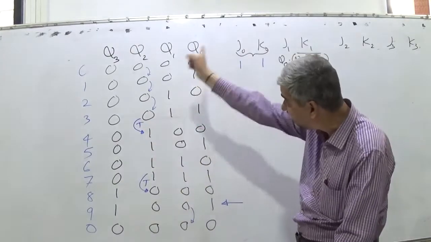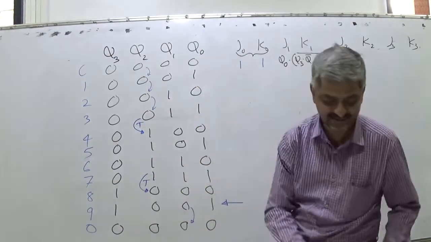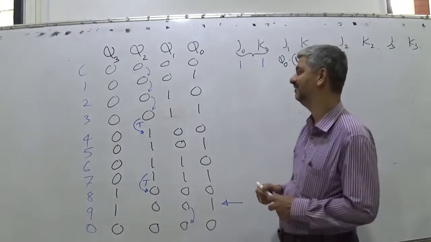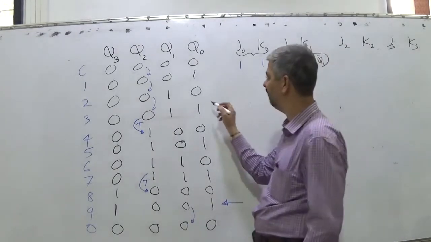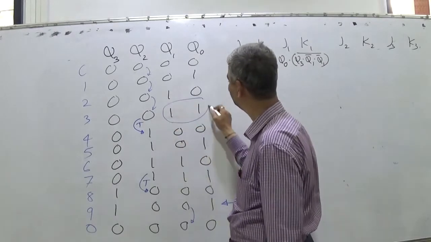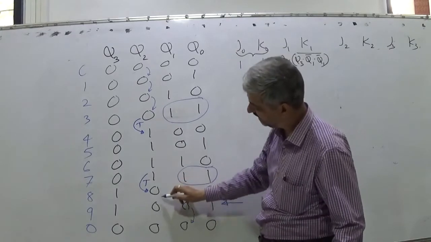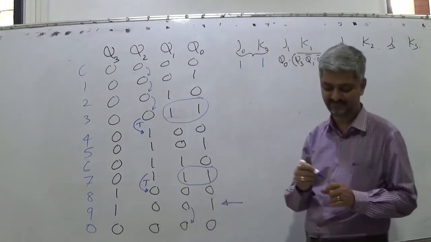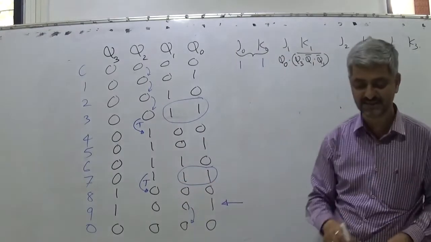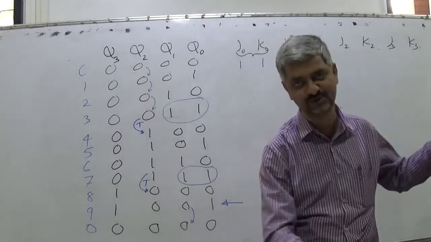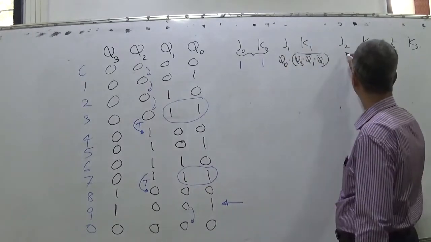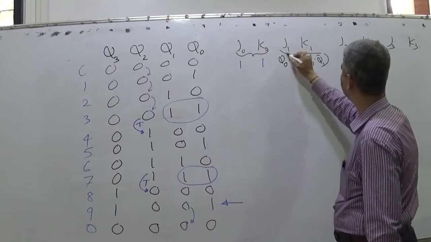What is similar in this entire thing is that without much logic, you find that when Q1, Q0 are 1, 1, that time toggling takes place, and in all the rest of the cases it is the last state. So straight away you can say that J2 and K2 both are the same.